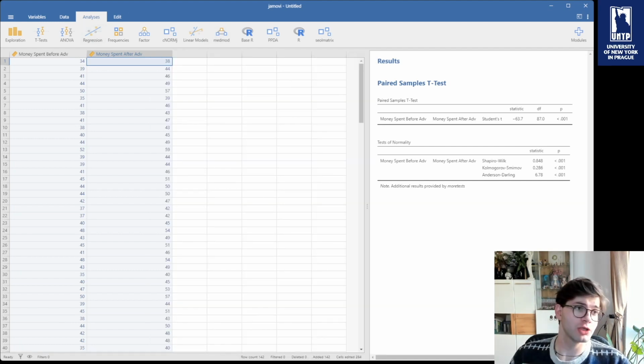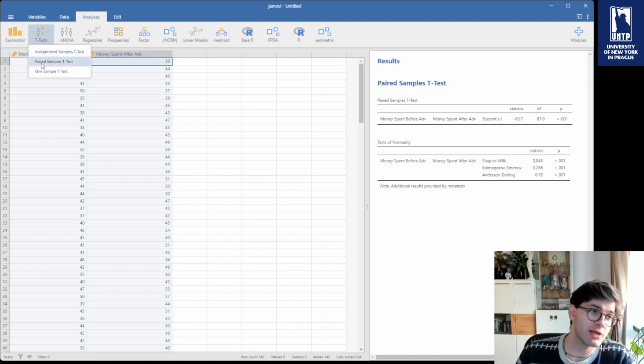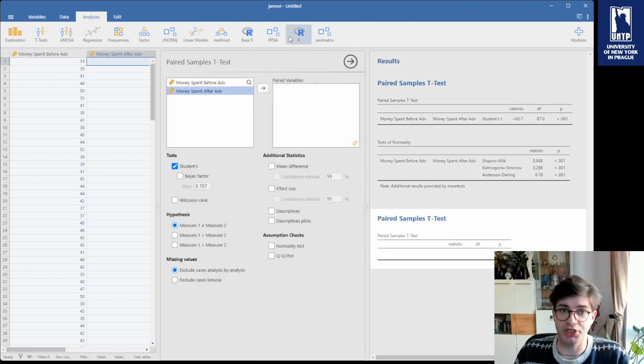So in Jamovi, in order to test this, we will have to click again on t-tests, go on paired sample t-test, which is another name for within subjects t-test, and we will have this tab over here. As you can see, we have a small line which will define which one is going to be our before term and our after term. In our case, we have it already, so before ADV and after ADV.